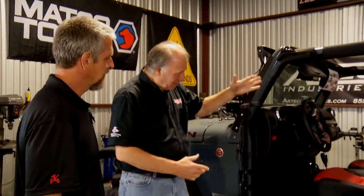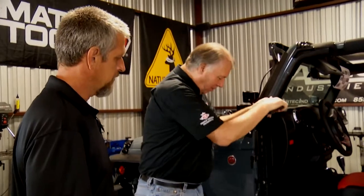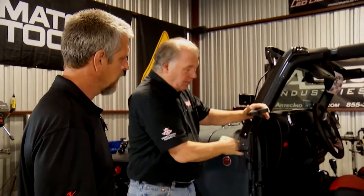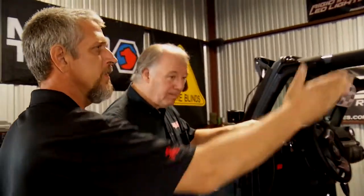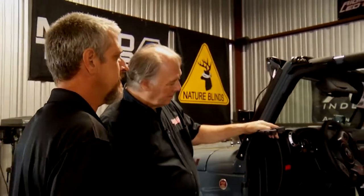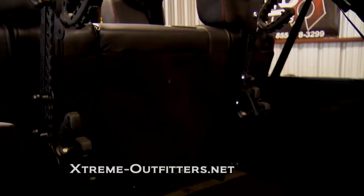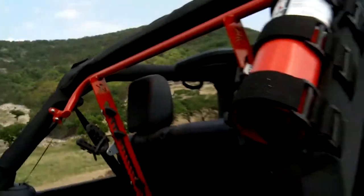One of the last things we've got is your gun rack — that mounts right here in these holes. Just put a little pressure on it and work it on down. This isn't the only gun rack you make, is it? No, we actually make a pistol mount for the front, a rifle rack behind the front seats, and a rack behind the back seat. All these racks have no drilling — everything is designed to work with your factory holes. Will wants it red, Red Jacket style — we're going to change that out.